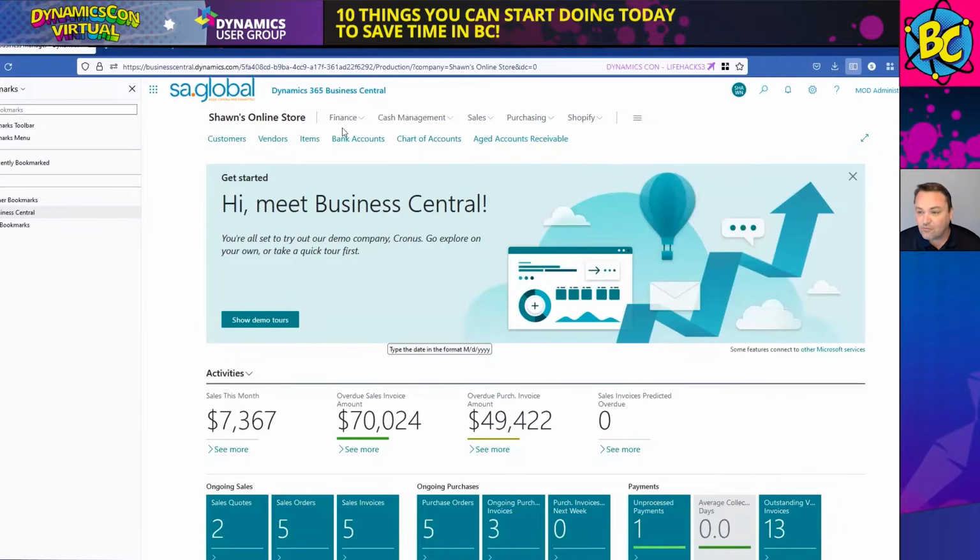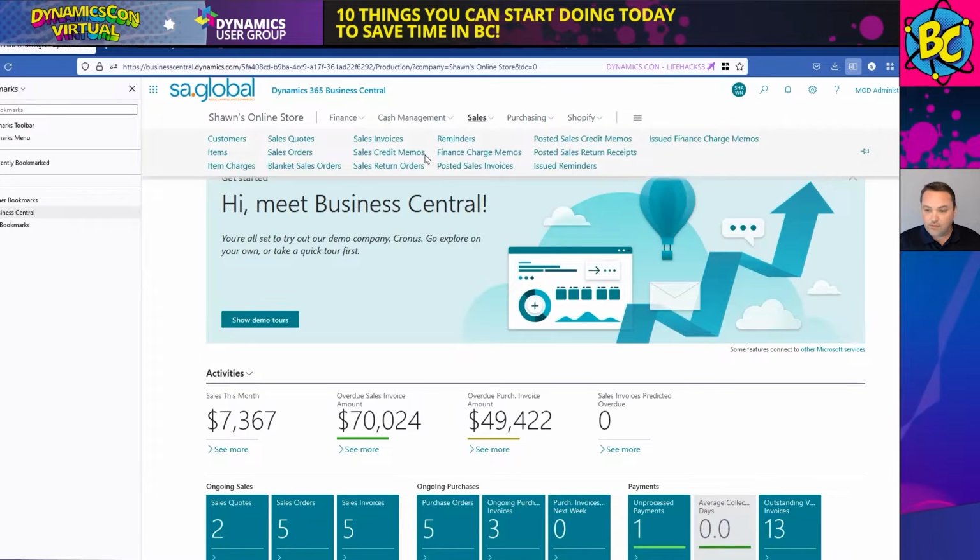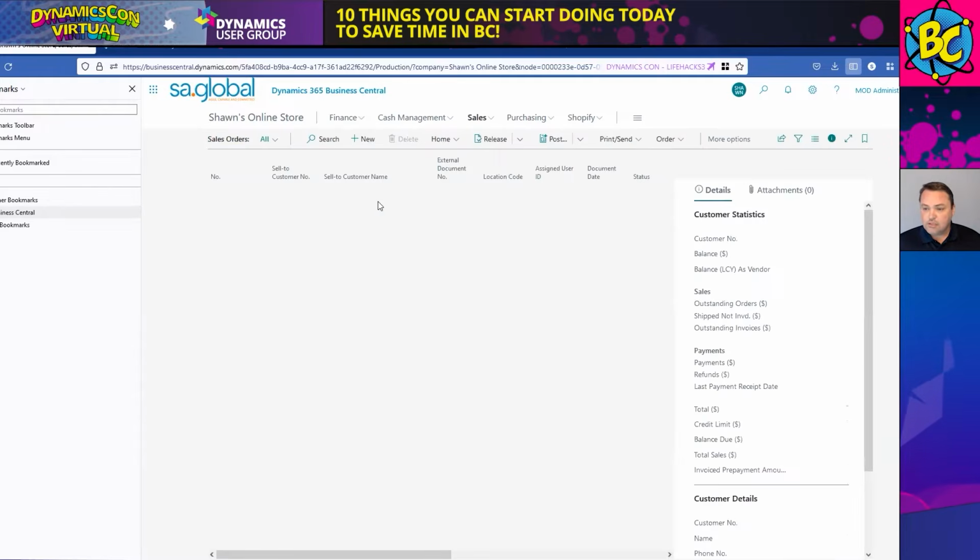And the last one here I want to share with you, and I'm going to put a link in here, but the last one I'm going to share with you is refresh. So you have refreshing of the data within Business Central, which is Control F5, refresh the entire page, F5 to refresh the data within Business Central. Those are nice if you're waiting. Maybe your colleague is posting a credit memo and you don't see that in your list. Use that shortcut. So that's tip number one, using keyboard shortcuts.